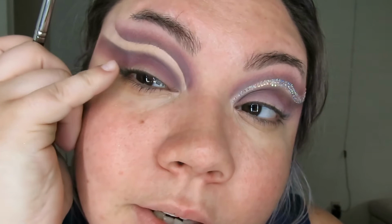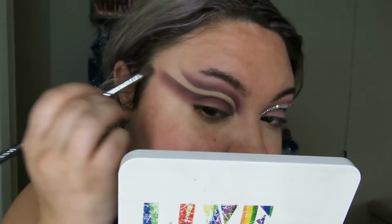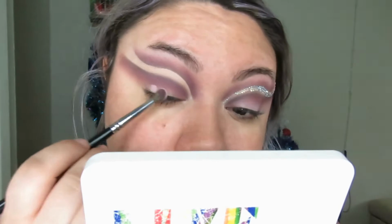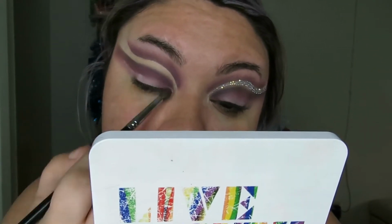All right, do you see how I just left a little bit of space on the lid? And then going in with Baby Doll, I'm just really making sure that's blended out.